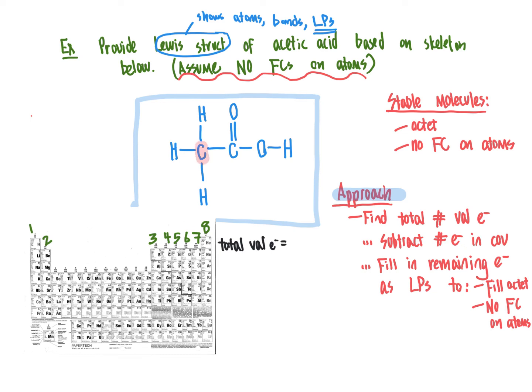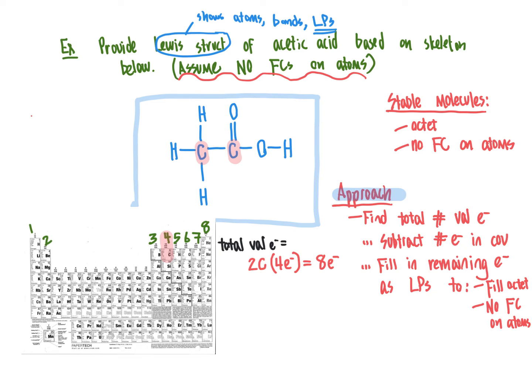So we have 2 carbon atoms, and the carbon is in the 4th column of the periodic table, so 2 carbon atoms. So I'm putting 2C for 2 carbons times 4 electrons per carbon would give us 8 electrons in total there contributed to the valence from the carbon.